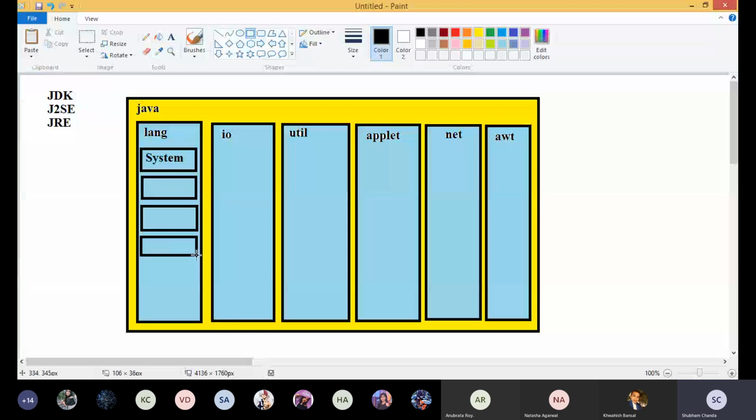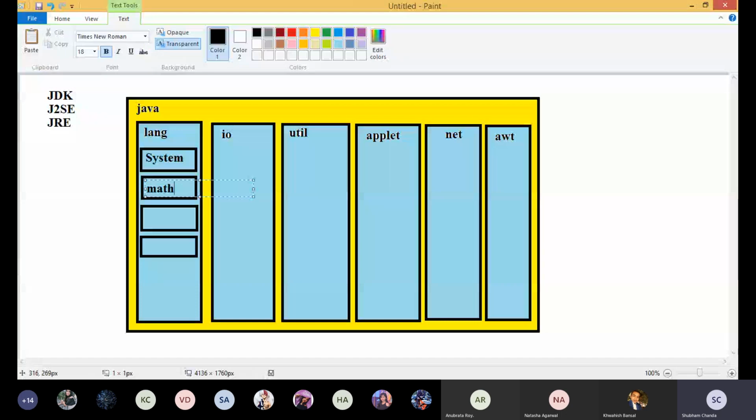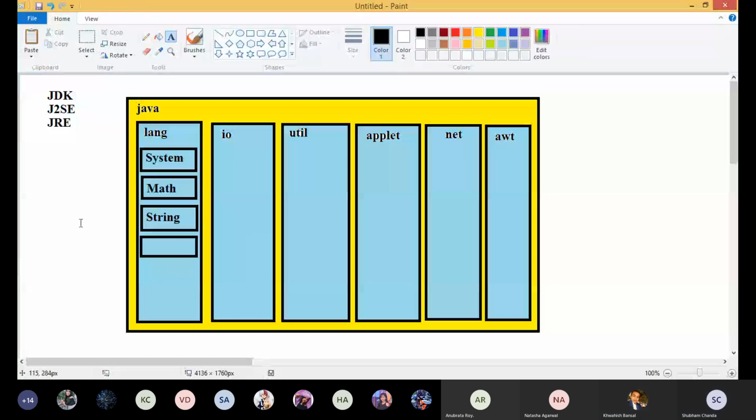I'll place these things one by one. There's a class called math class. You have used it? Yes, sir. There's a class called string class. That also you must have used. There are many classes like this.